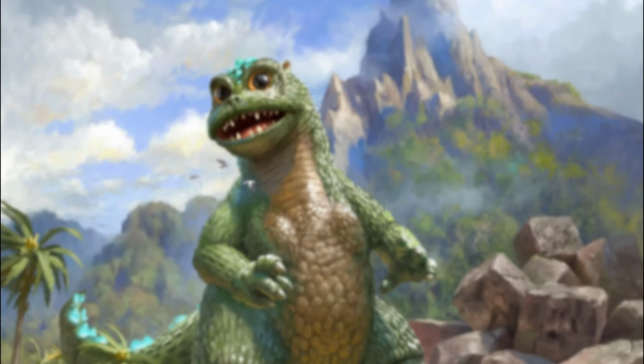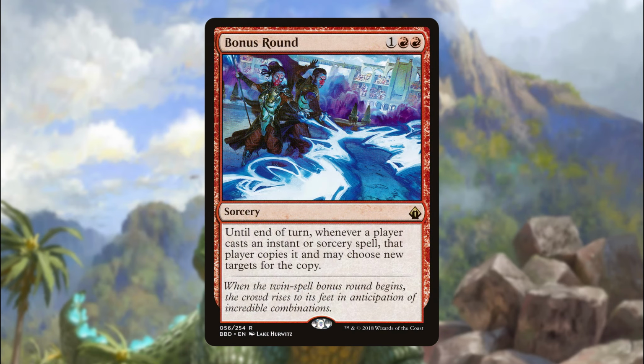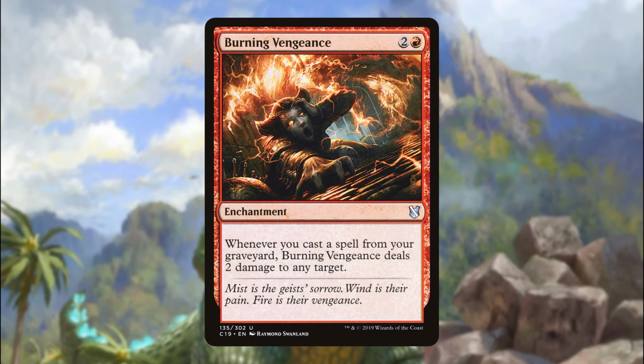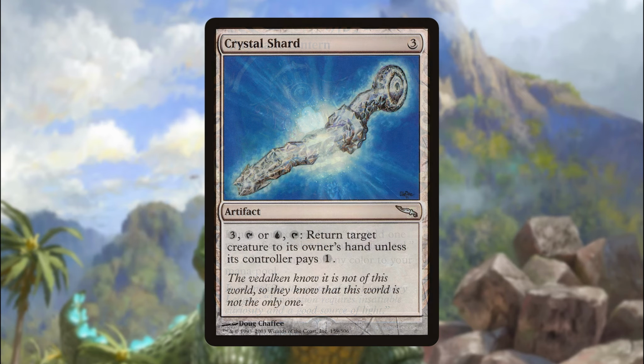For the next category, I'm just calling it Utility, encompassing our mana rocks, planeswalkers, and generally helpful spells. Arcane Signet taps for any color in our commander's identity. Bonus Round copies every instant and sorcery cast for the rest of the turn, and Burning Vengeance hits any target for 2 whenever you cast a spell from your grave. Chromatic Lantern taps for any color and lets all of our lands tap for any color as well. Crystal Shard can tap to return target creature to its owner's hand unless they pay 1. This is mainly meant for Rodan to protect him.